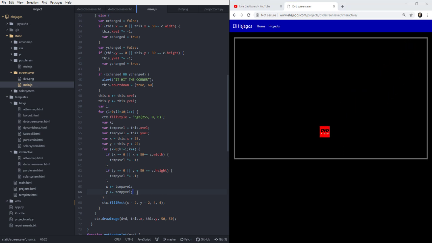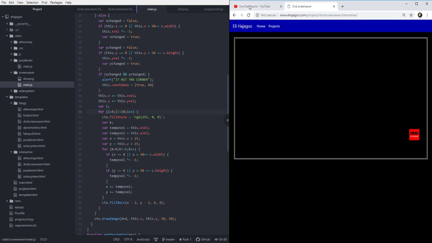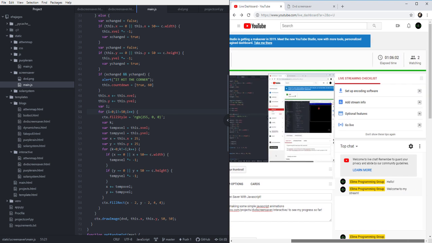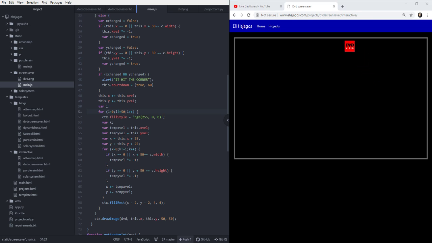Anyway, for some reason, it's doing a weird thing. I'm also gonna make this something like 50. So it will use up all my RAM, basically, which is nice, but not really. It's been an hour? Has it seriously been an hour? Okay, for an hour I've been programming a DVD screensaver. Man, those DVD screensaver people must have put in all of their hard work just to figure this out.